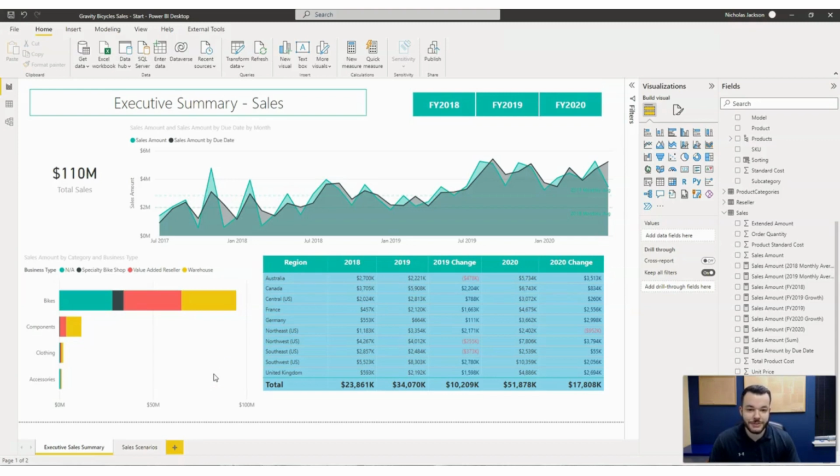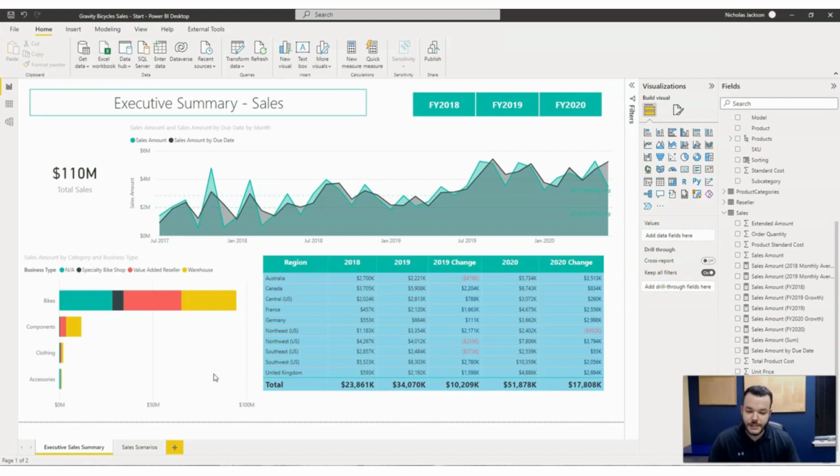You may know me from doing Business Central, but I also do quite a bit of Power BI work as well. I have found quite a few different features, some lesser known features of Power BI that are really powerful and really useful over my consulting experience. So I wanted to share some of those with you guys today.